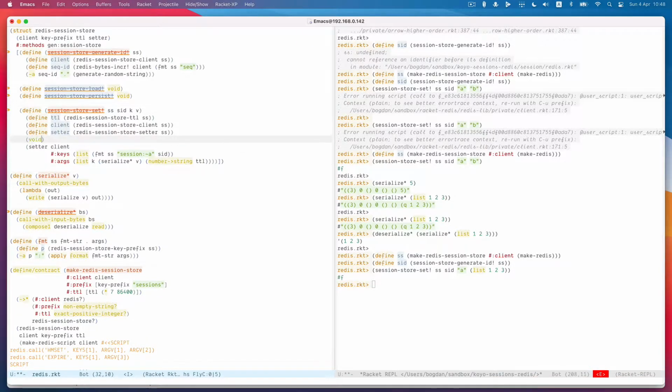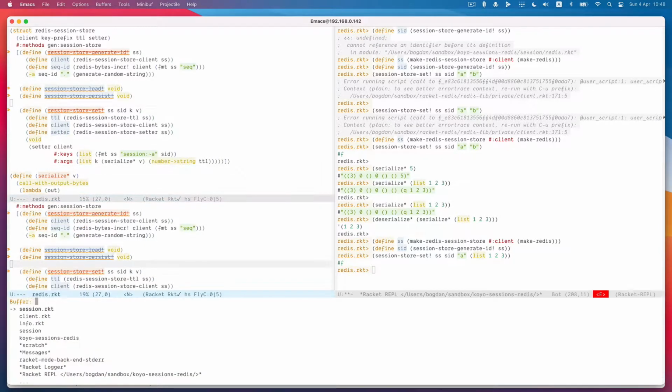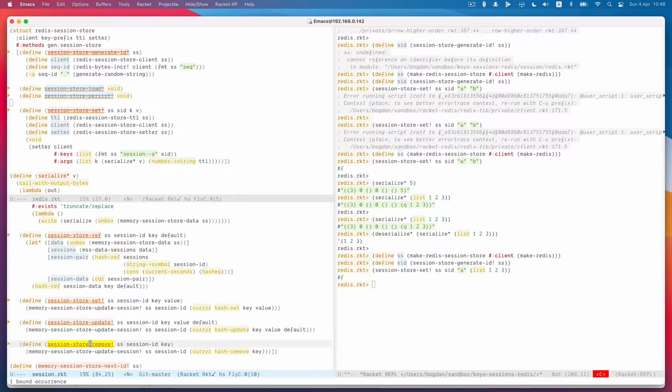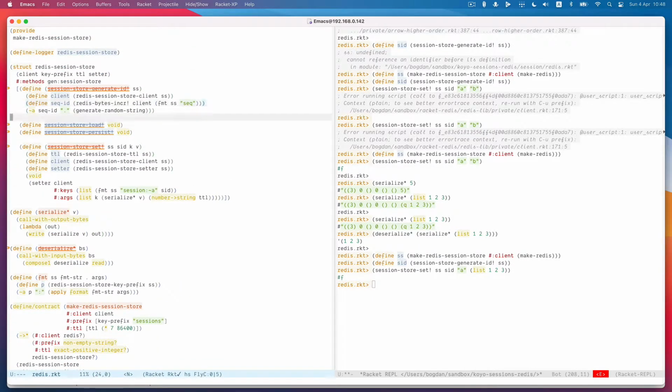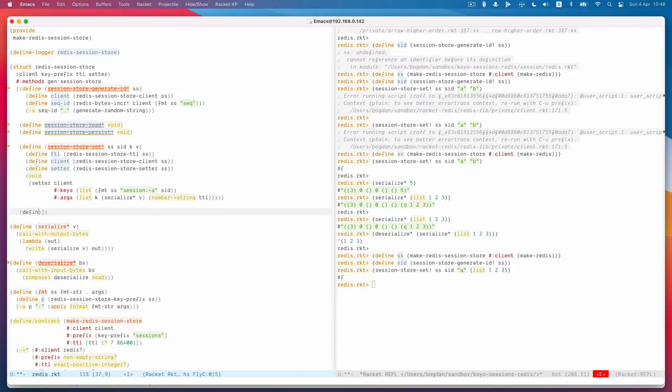I should make it return void there, just so that it doesn't keep returning false like that. I guess I don't know if the interface requires it to return anything. No, so this returns void. Cool. And let's add session store ref.